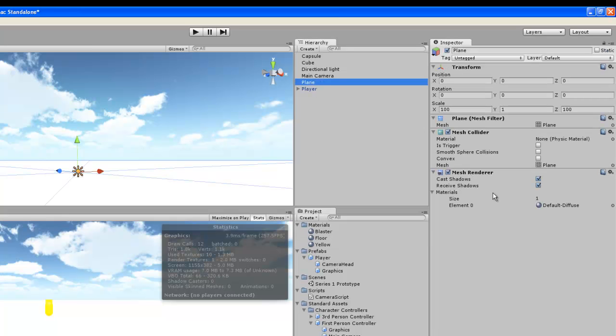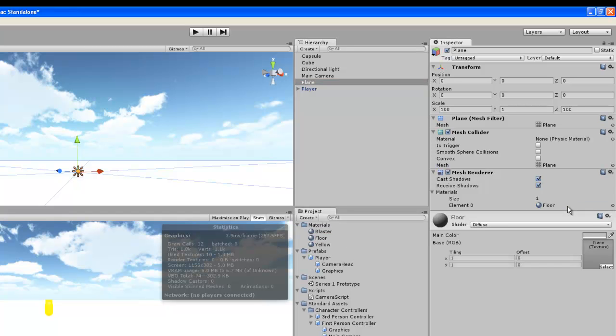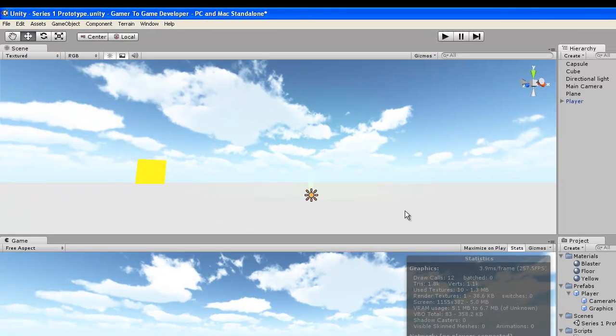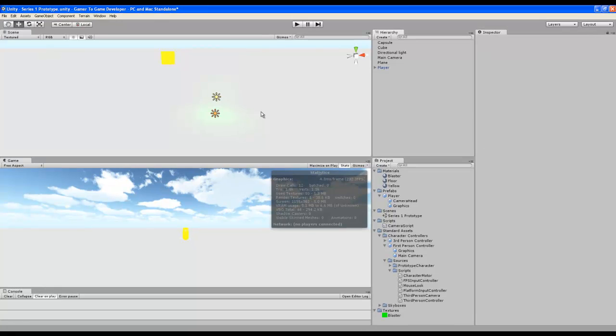So I go to the plane and simply apply the floor material. I can just drag it on. And I've applied it, but it looks like I haven't picked a dark enough color. So I'll just bring that down a bit more. Yeah, that's about it. So that looks much better. And I can see our capsule much better as well. So maybe I should just lift that up too. Yes, now it's much more obvious what we're looking at. So you can see that the projectile has its own light.